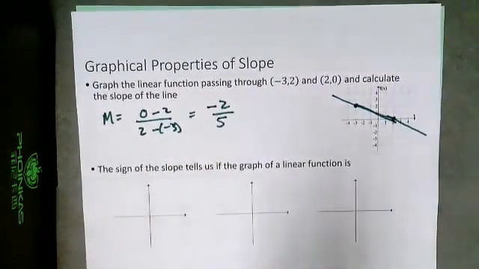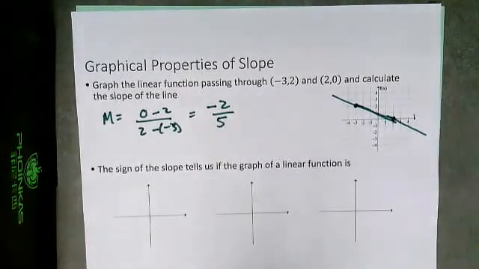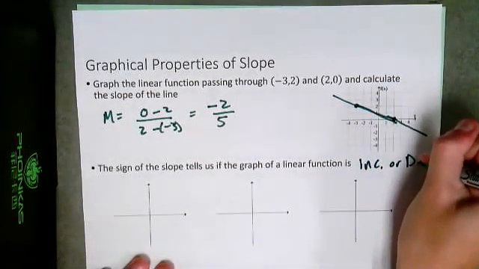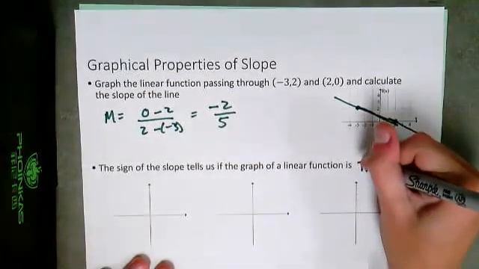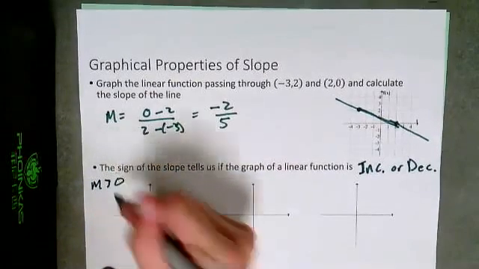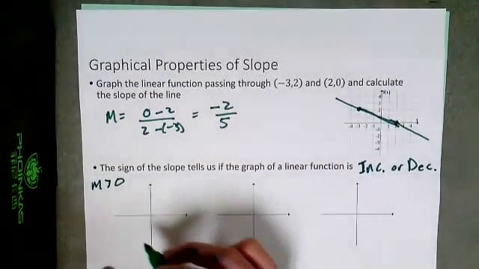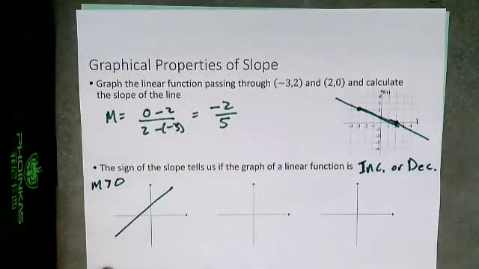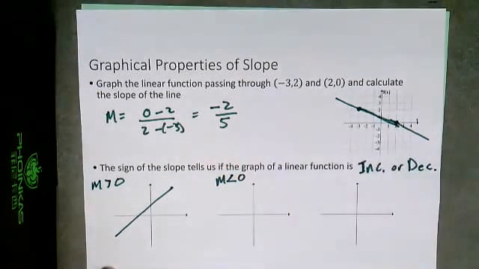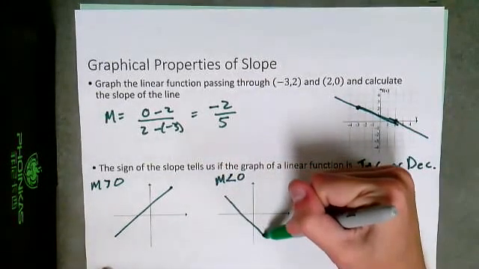This is important because the sign of the slope tells us if the graph of a linear function is increasing, decreasing, or constant. Increasing or decreasing. So if you have that your slope is positive, well, as we saw in the other examples, you get something like this, right? Some positive slope. It's moving upward from left to right. And in this example, when m is less than 0, we get something negative. So it looks something like that.